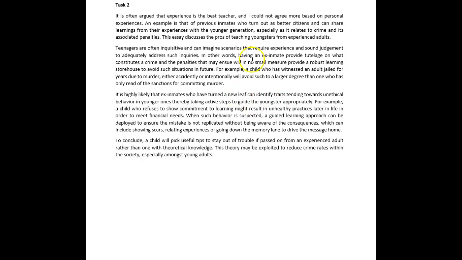Okay, let me read that again a little bit. Let's just go straight to the conclusion. We'll talk a little bit more about this, okay? So, to conclude, a child will pick up useful tips to stay out of trouble if passed on from an experienced adult rather than one with theoretical knowledge. This theory may be exploited to reduce crime rates within the society, especially amongst young adults.